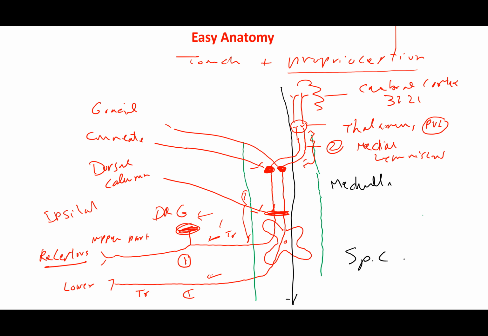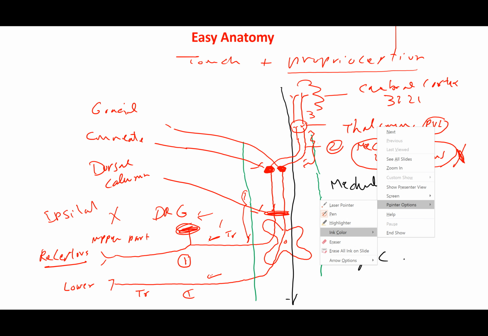Then the lesion in the medial lemniscus. If there is any lesion here in the medial lemniscus, which is the second order neuron, or even in the third order neuron, or even in the cerebral cortex, the loss of proprioception is going to be on the opposite side. Okay, this is as simple as mentioned now. There is another tract which I would like to draw your attention to, which is still carrying touch. This tract we call the ventral spinothalamic tract.